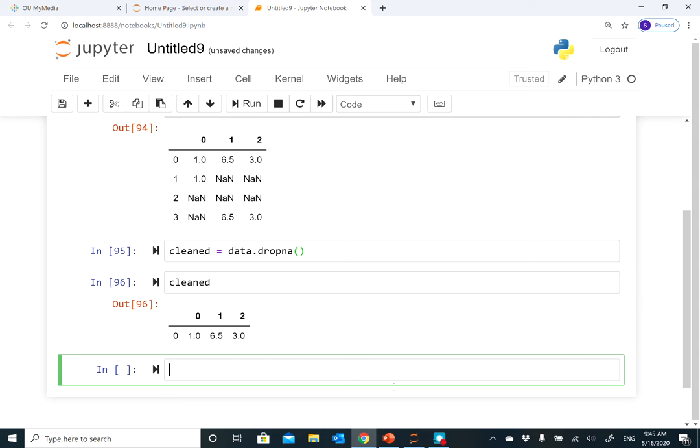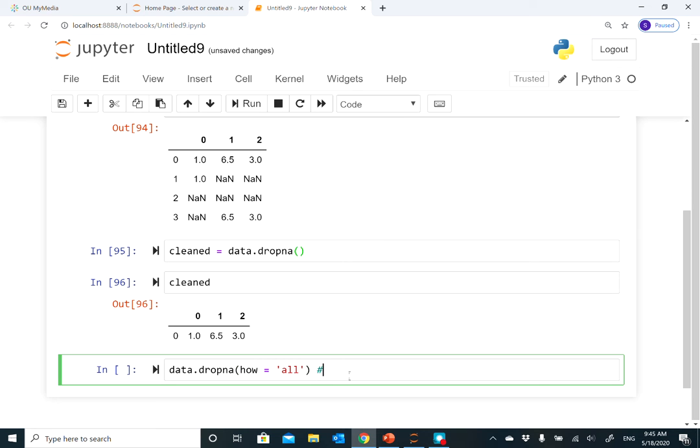Now let's pass the how argument. So data dot dropna how equal to all. So this one drops rows that have all missing values.